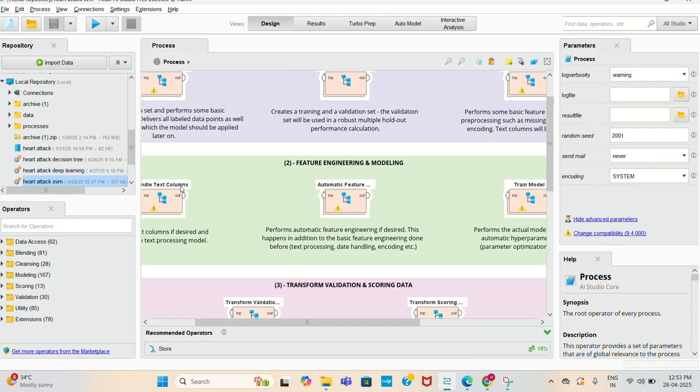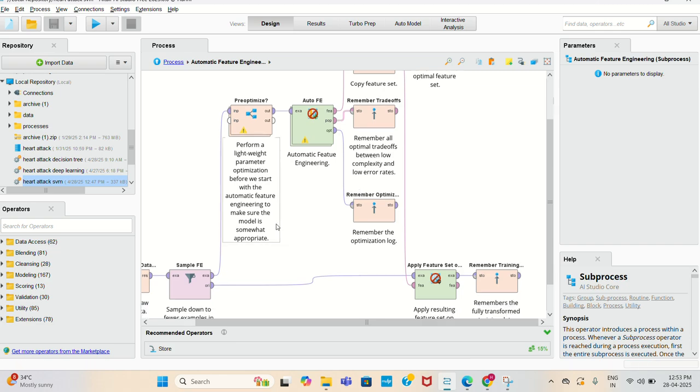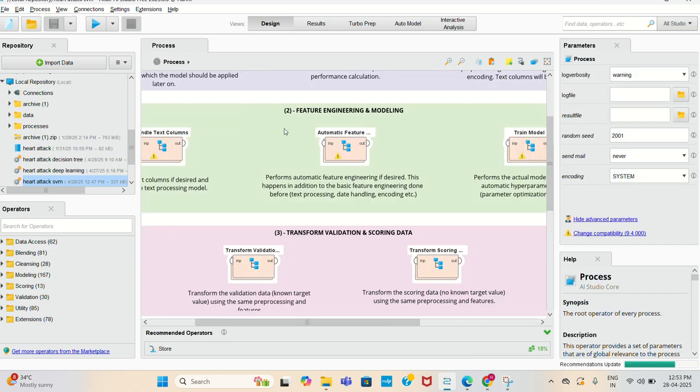Then handle text columns, which is used to recall raw training data and transformation of training data, text processing model, used in the feature engineering. Automated feature engineering aims to ensure the model is appropriate, with a trade-off between low complexity and low error rates.